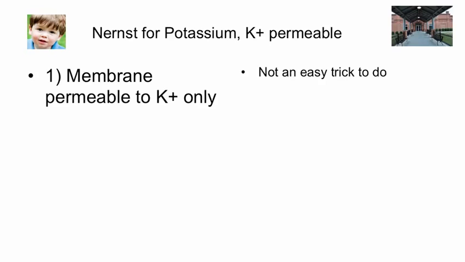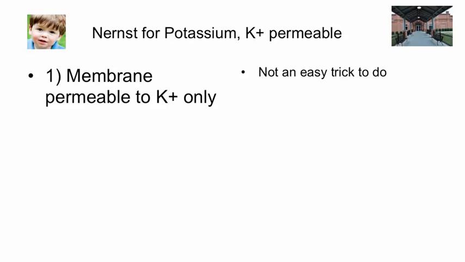First, it adjusts itself so that it is permeable to potassium only, in other words, not sodium. Now, of course, it can't do that perfectly, but what we mean by that is it adjusts itself so that the permeability of potassium is much greater than the permeability of sodium. Or in other words, ions of potassium can pass through the membrane relatively easily as compared to ions of sodium. That's what it does first.